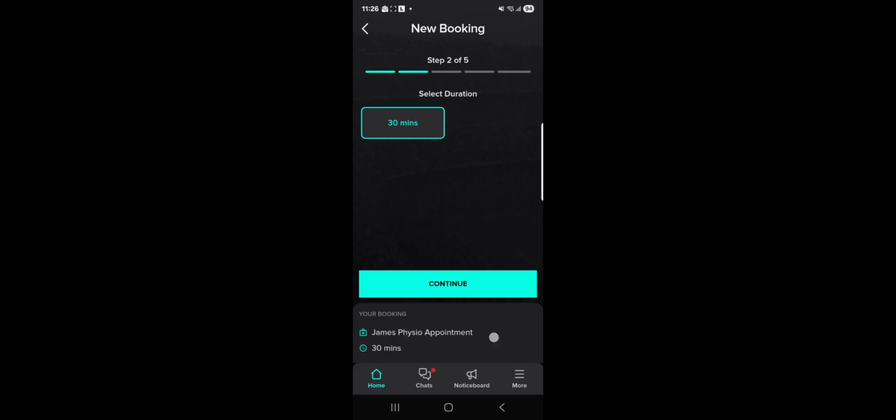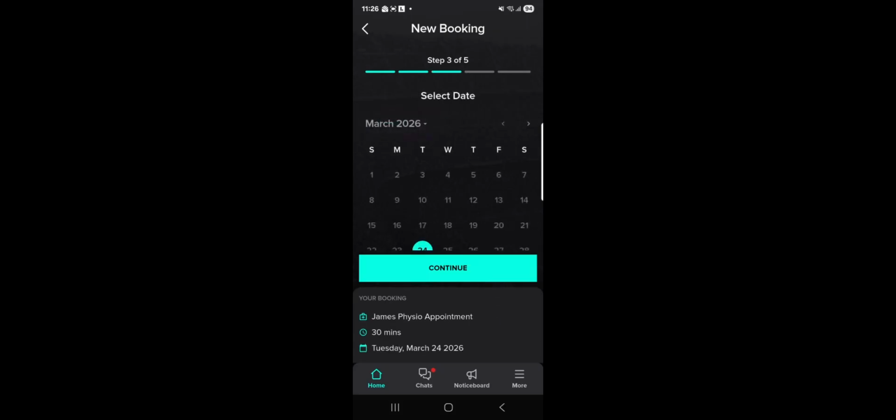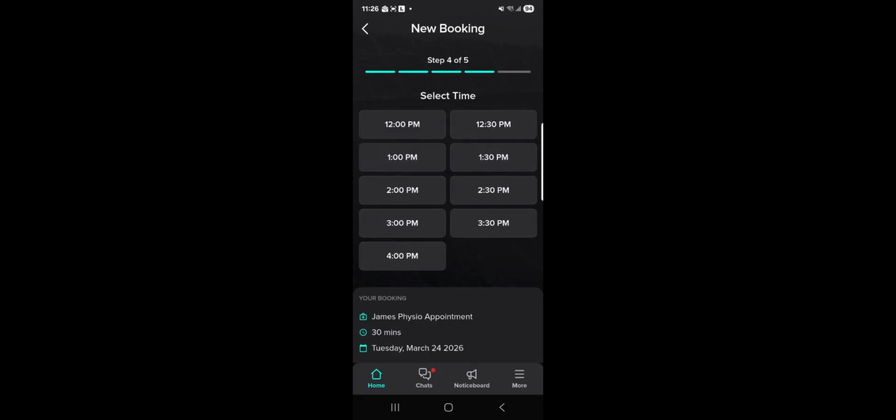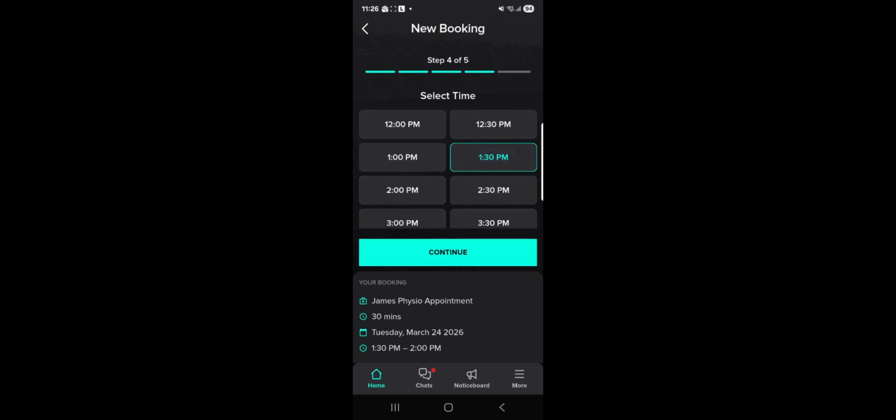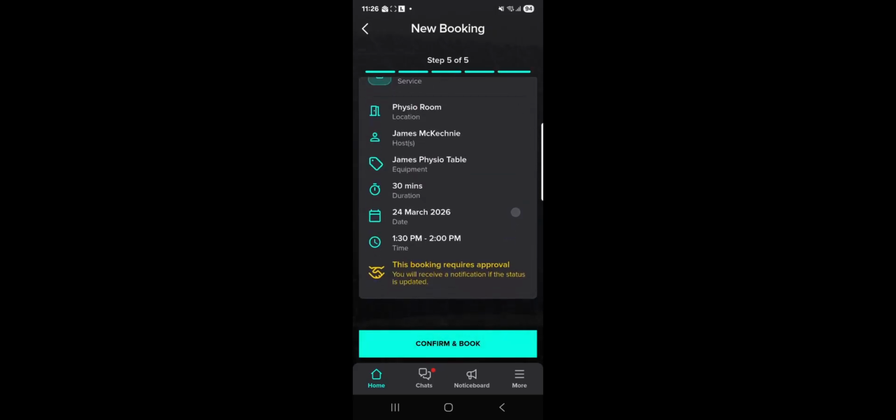Go ahead and select that, and continue. And we can see here available days to select from. If you remember back to what we specified, it was only available on Mondays and Tuesdays. So here we're specifying what day we want to book in for, which we'll leave as today. And then we have all the available time slots. You remember we just specified from the afternoon with 30-minute increments, so we can see all the time slots available there. So I'll go ahead and book 1:30, click continue, and we'll just see an overview for that.